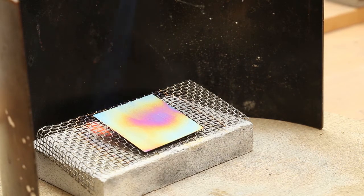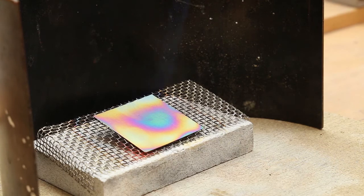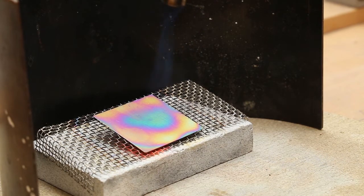You can see I let the flame dwell too much in the middle, so we've got to try and equalise the rest of the piece. I don't think this piece is going to equalise, but at least it shows you the pitfalls of heat colouring as well as the potential. And of course there's no danger of melting the titanium, because it needs 1600–1700 degrees before it will do that.